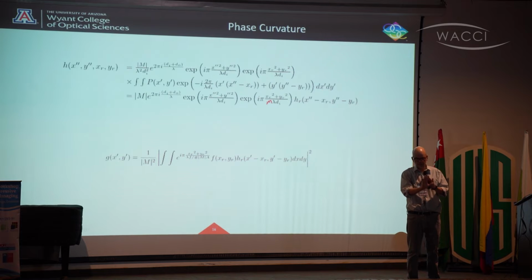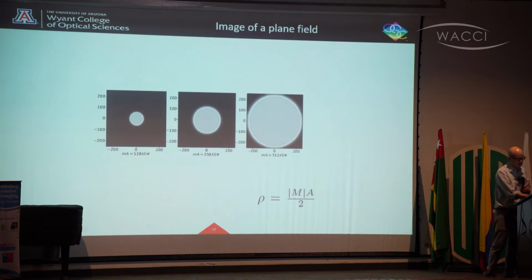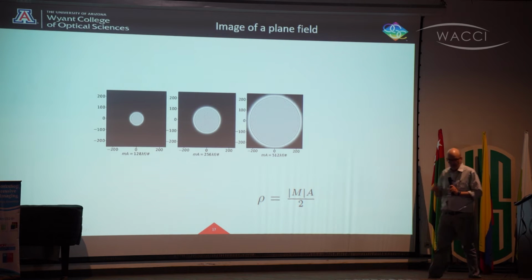Okay, so standard theory would say you would expect that to be 1. If you're imaging a plane where the value of the field is 1, the image should look like 1. But actually, it doesn't. It looks like this. If you have a plane wave propagating toward a lens, and you're not going to focus the plane wave, you're not looking at the image plane at the focal plane. You're taking some plane out there in space and focusing it.